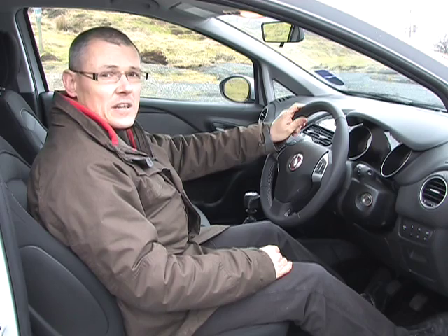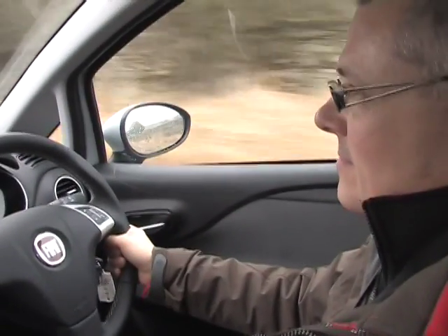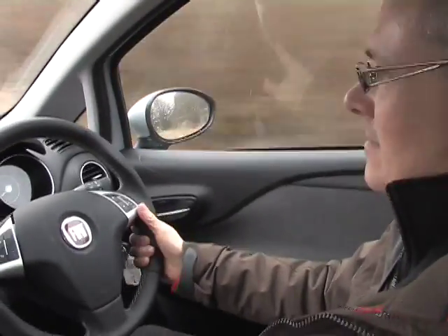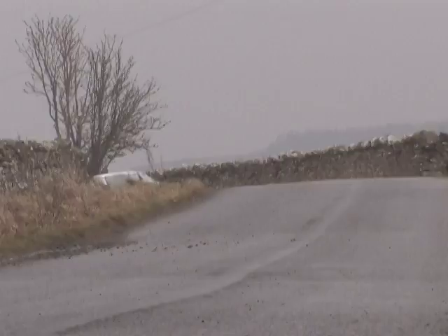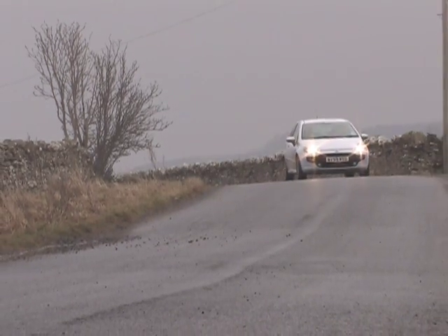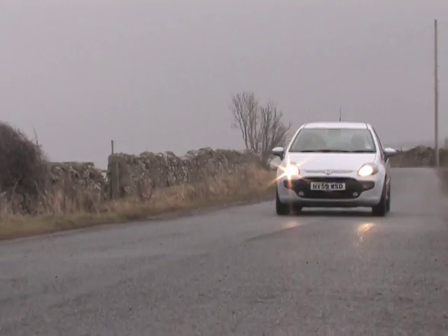Otherwise the Punto looks familiar and remains one of the most stylish hatchbacks on the road. Technologically the Evo has evolved in every respect — it performs better, it handles more precisely, it's more economical and it's kinder on the environment. It's safer and it bristles with the latest gizmos. There are two body shapes: three and five door. Five engines including super clean diesels and petrol variants. Five trim levels, all well specified. So there's an amazing spectrum of choice, and that's before you consider the options list.